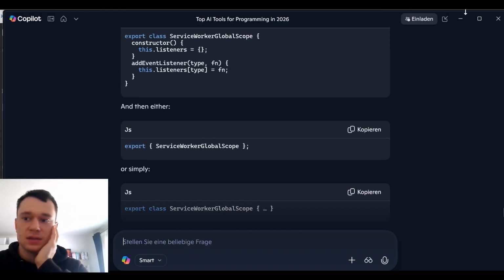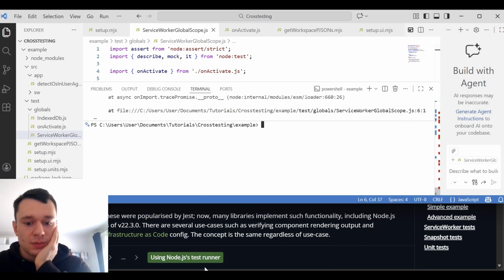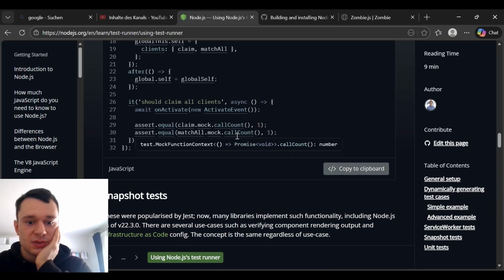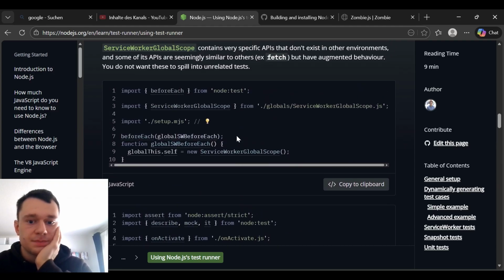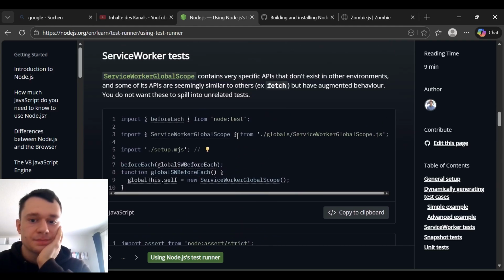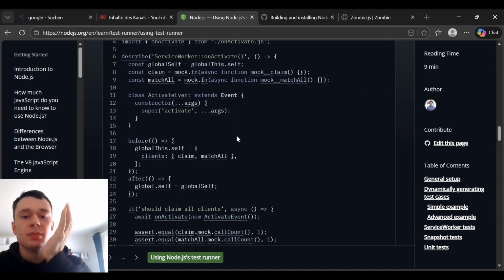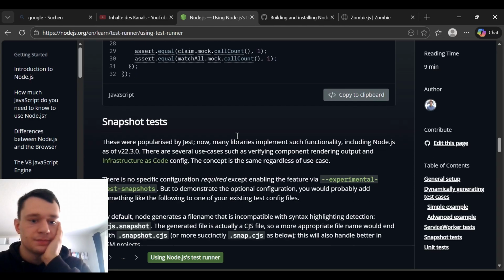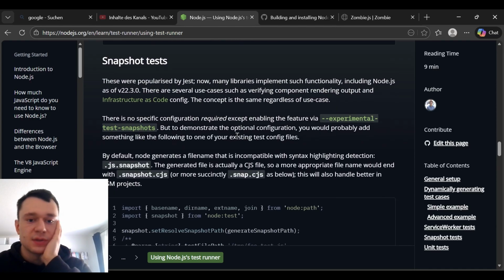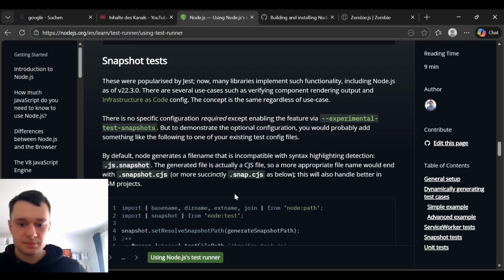Yeah, but this was given in the documentation, so I think we cannot do any more. Yeah, but this is just the way how you test your service worker. Snapshot tests. So I think in the next video we will be talking about snapshot tests.